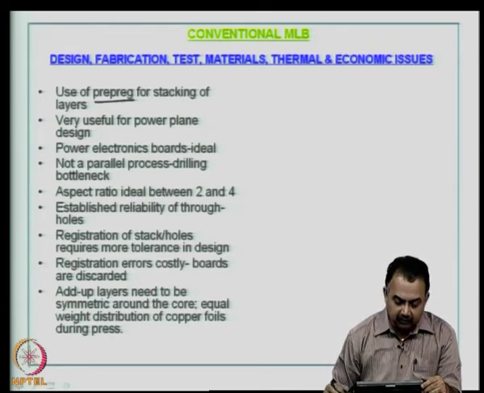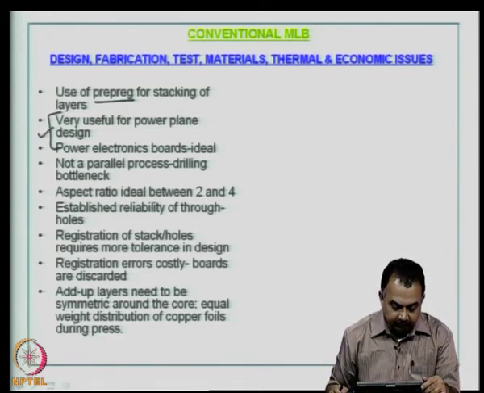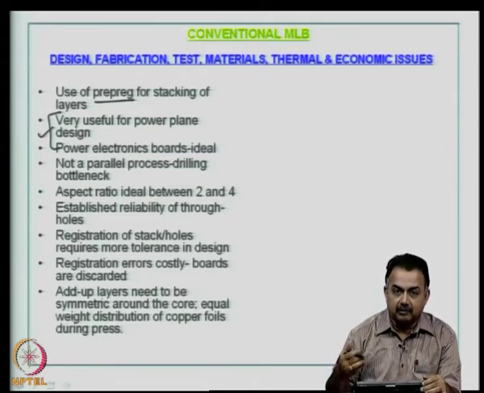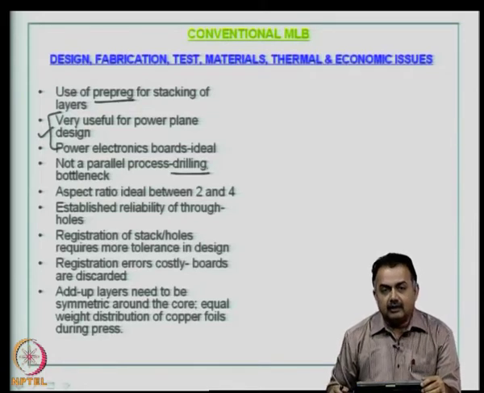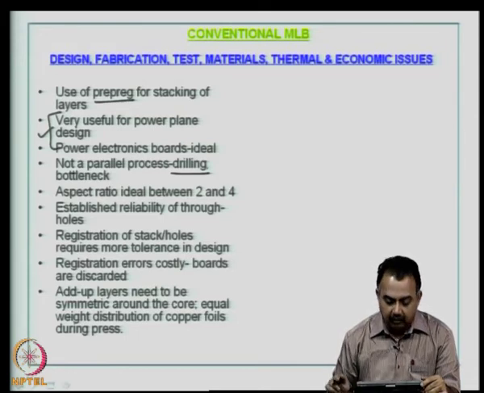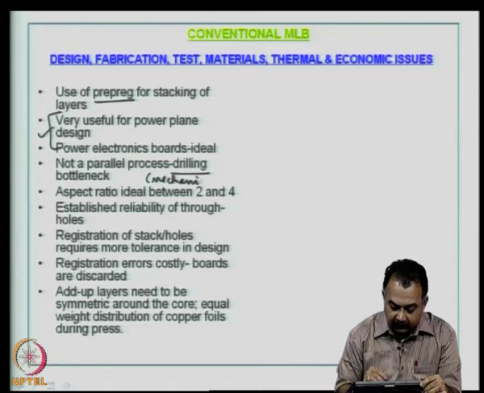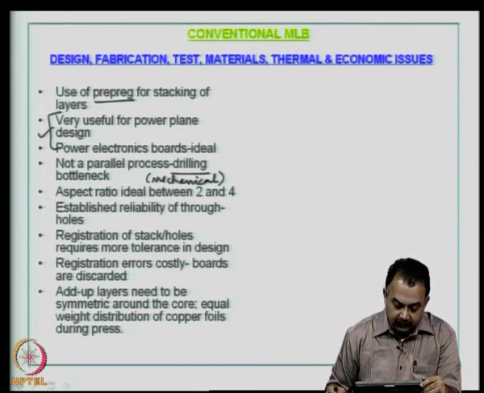Ideal for power electronics boards. So, these two would go in one category. Now, it is not a parallel process. Every panel has to be processed individually and quality checked, and in this the drilling, mechanical drilling is a major bottleneck. So, what we have discussed so far is to see how we can replace mechanical drilling with the options that we have seen, right.